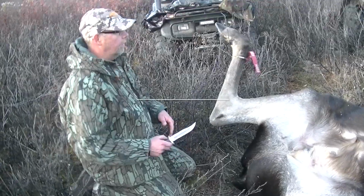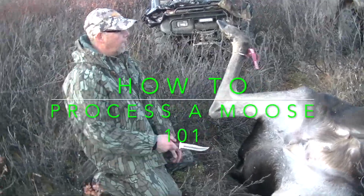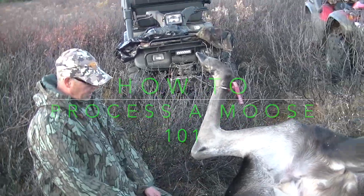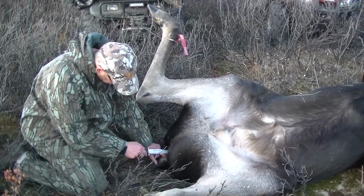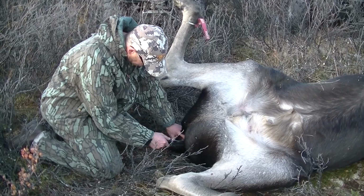Okay, this is usually one of the first parts. Usually if I start back here and Rick starts up the chest here. But the first thing here is to cut out the ass, and it's not a nice job, but I always get stuck doing it.